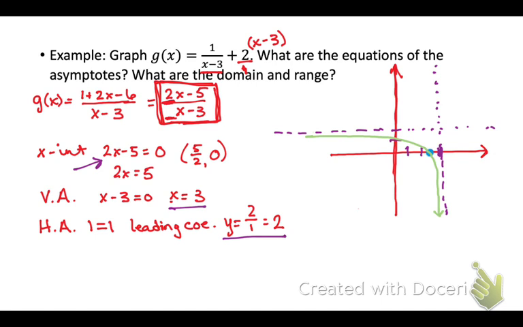Now, this is a function, so there cannot be anything up here, because remember, a function has to pass the vertical line test. So there is nothing up here. I thought there was never going to be anything up there. There could be on a different graph, a different equation. Okay, now we have to do the next piece. We have to decide whether it's going to be up here or down here.